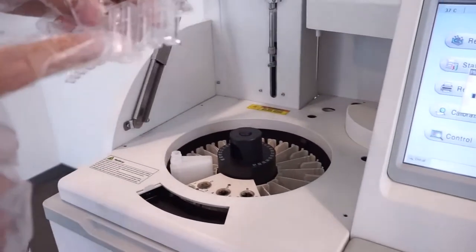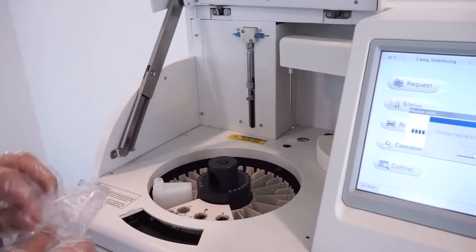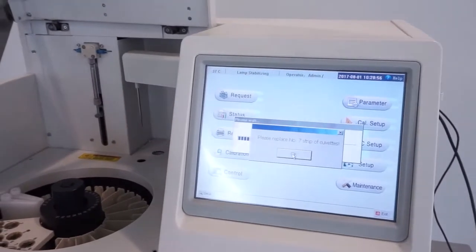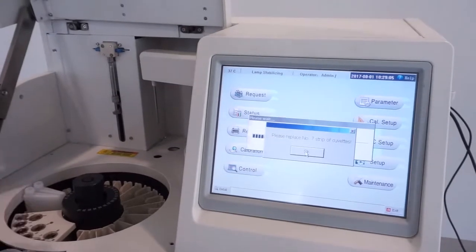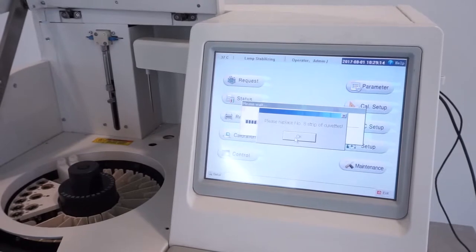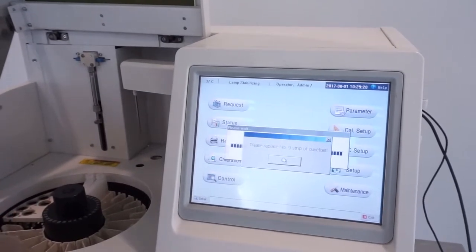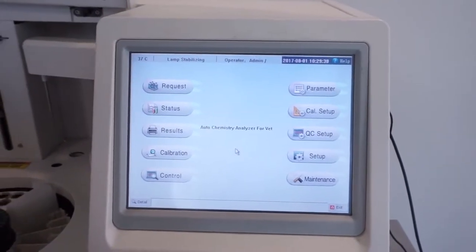As we can see, this cuvette has some black marks in here, so we don't use this cuvette. Okay, and then this is the last one. After finishing, click OK. And do not forget to close the cover.